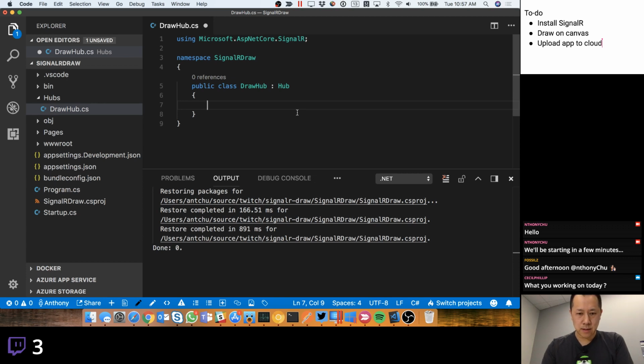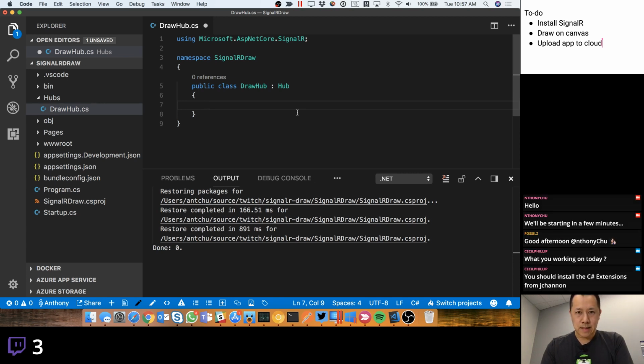So let's create a method in here. Each method that we create on the hub is going to be available to the clients that use the hub. It'll make a little more sense later if you haven't done SignalR before. So let's go public. I think it needs a Task or something.